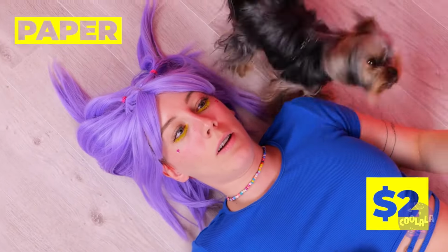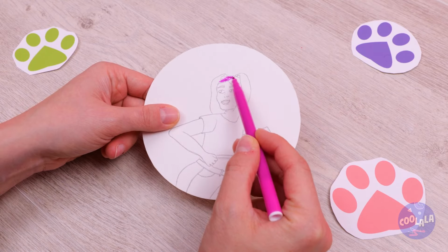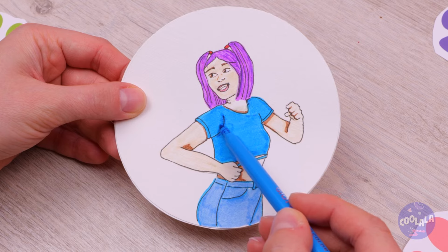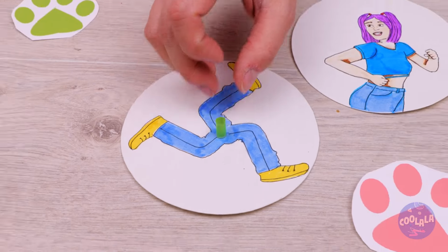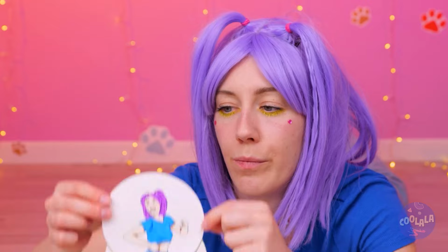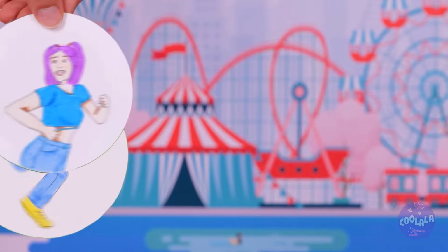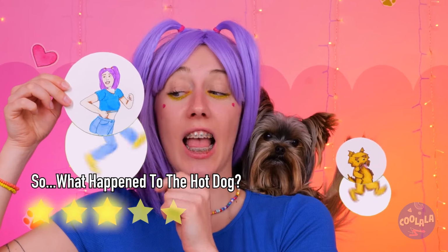Hey, don't give up. Get crafty. Or better yet, crafting. Draw a runner in one circle and their legs in another. Cut off the tip of a straw to connect them together. Now these paper dolls will do all the running for you. Add a background and it's like you're in a cartoon. So who won? Hey, let's call it a draw.